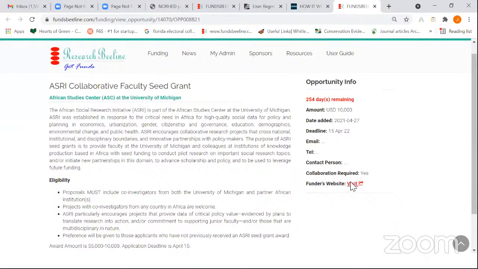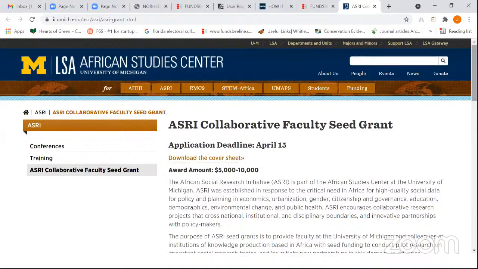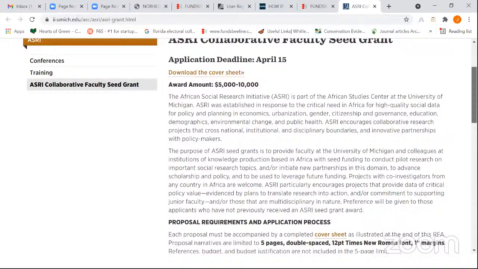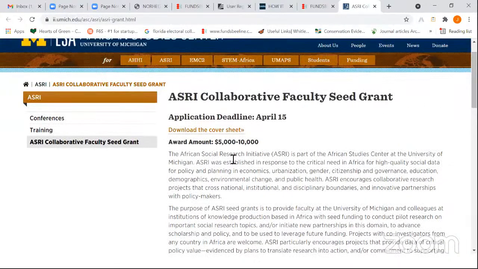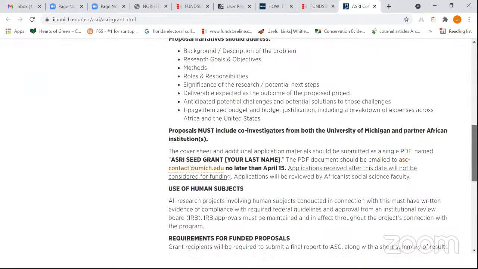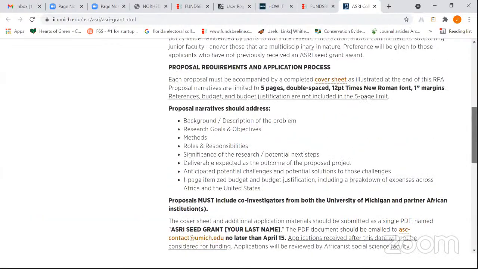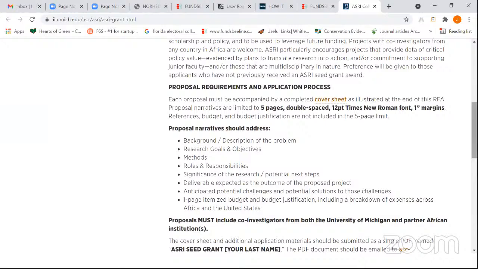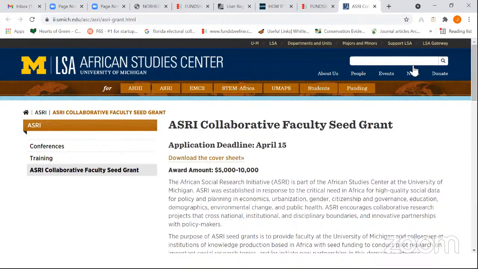I want to move further and go straight to the call itself, where the call page of where the call was announced. And what you'll be able to see there are the deadline, the amounts involved, and there's more details on what should be addressed. And if you are taking note, this is a very good call for individuals in different institutions, an individual institution working with different individuals. One of the key partners here has to be based at the University of Michigan. And then any other partner or partners, you've got to be based in an African country. And that is just one.